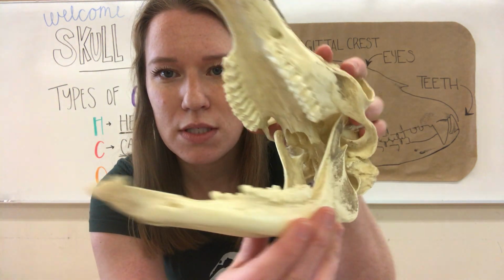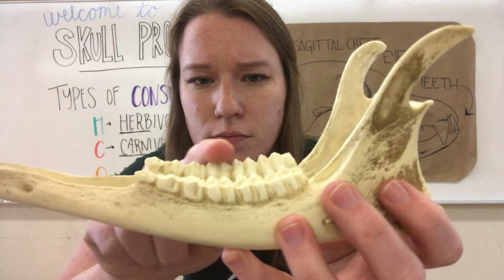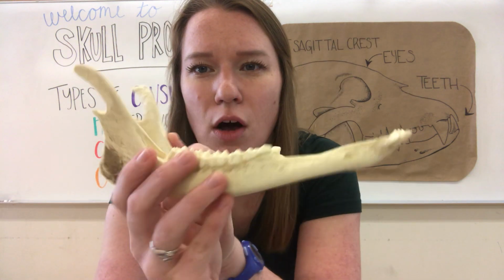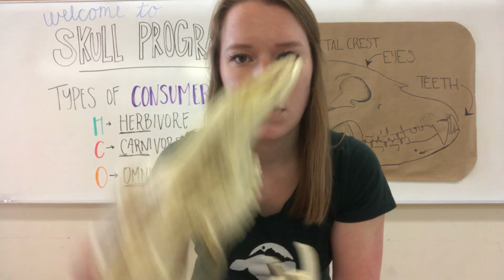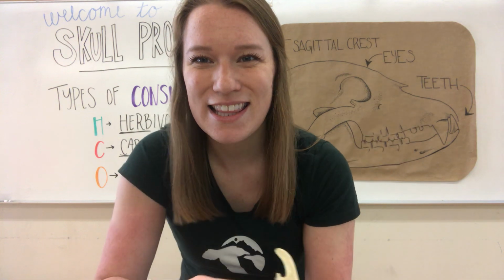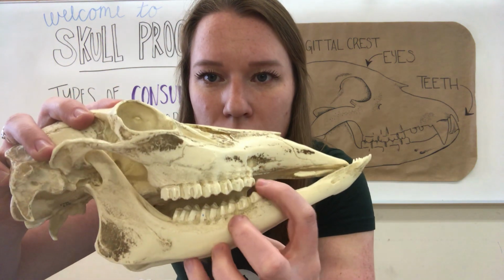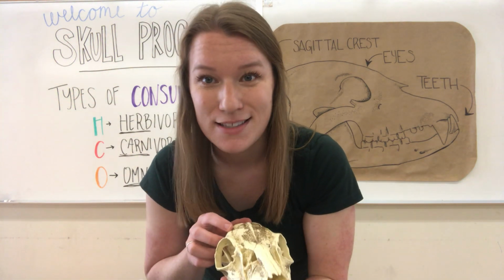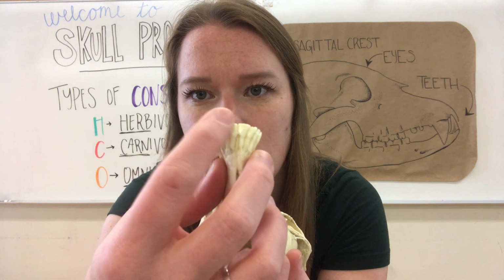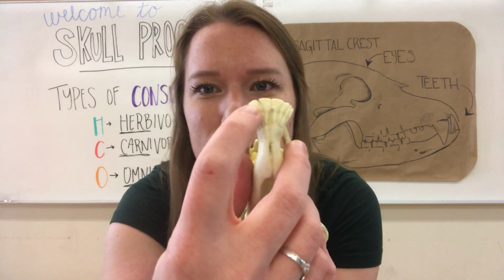So when I look at this skull, I'm noticing, and I know that you can't feel it for yourself right now, but I'll do that for you. I'm feeling some little bumps, but all of these teeth are kind of the same height, and same with the top of the skull too. They don't look to me like these sharp, pointy teeth, which makes me think that this animal might use these back molars for grinding plants, and maybe that might mean that it's an herbivore. I'm also noticing these flat teeth in the front that also don't look like these super sharp meat-eating teeth. They kind of remind me of my front teeth.